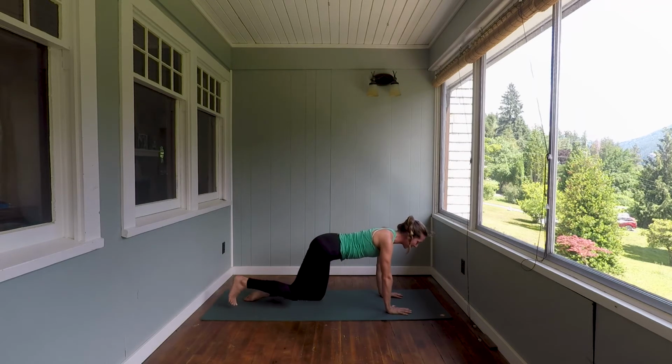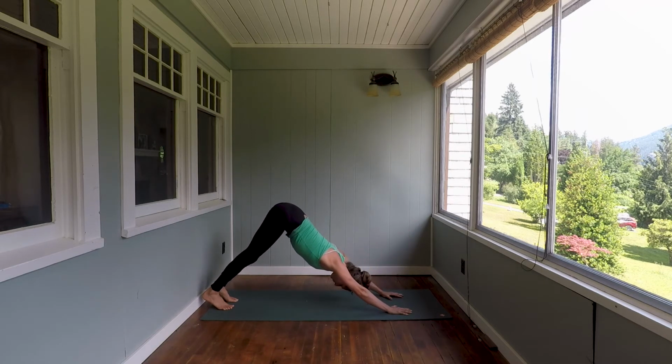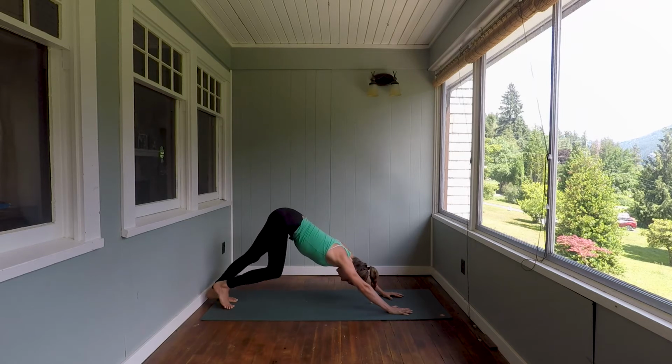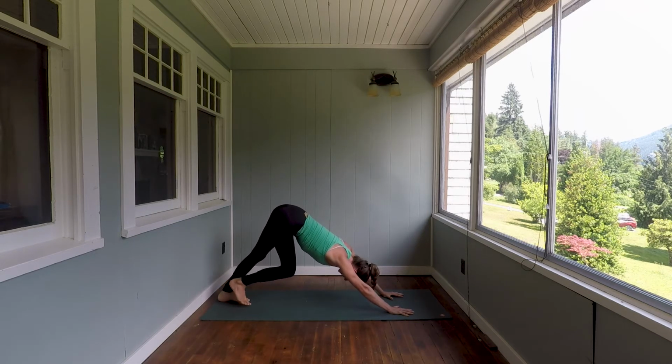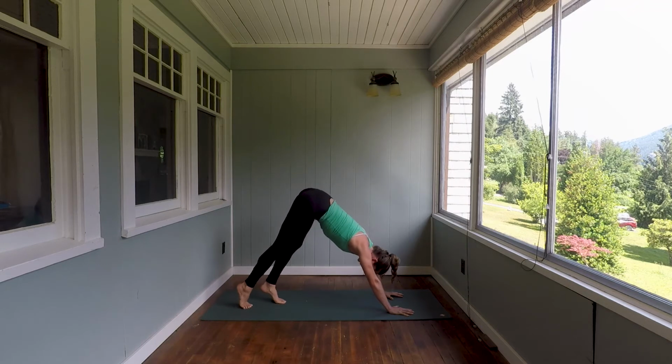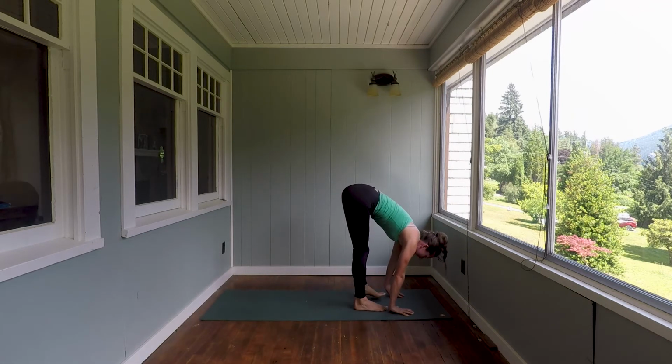Nice. Step yourselves to plank and then lift the hips for down dog. And we're not going to linger here long. You can pedal the legs or take any adjustments that you need just to feel like you're really arriving into your practice now. And with your next inhale, come to the tips of the toes and take as many steps as you need to find the top of the mat.